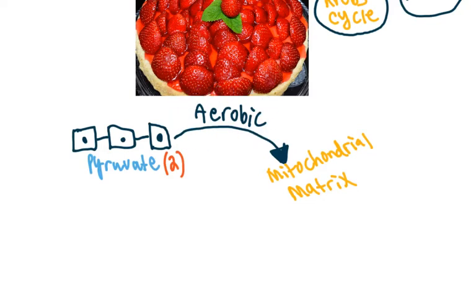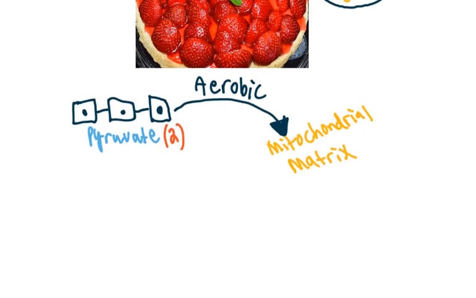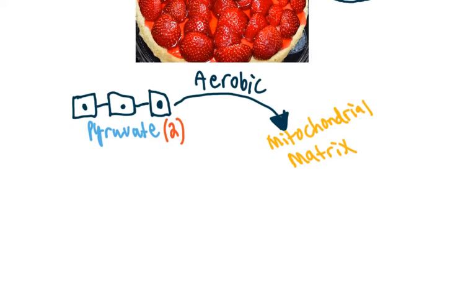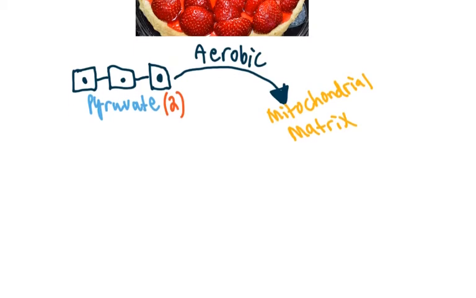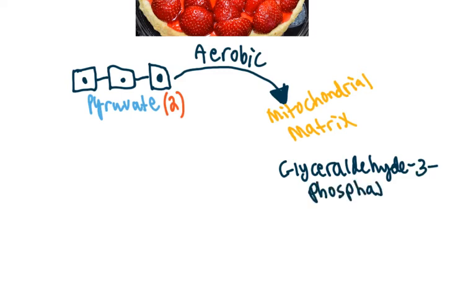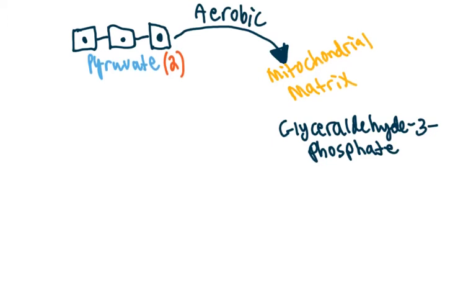Now in the last video I mentioned briefly that if there wasn't oxygen, we would make lactic acid or lactate, and that would go to the liver for energy. So let's recap that real quick, just a quick refresher. Remember, in the glycolysis videos, we said there was a step that went from glyceraldehyde 3-phosphate, the phosphate being on the 3rd carbon, to 1,3-bisphosphoglycerate. Let me go and write that down.